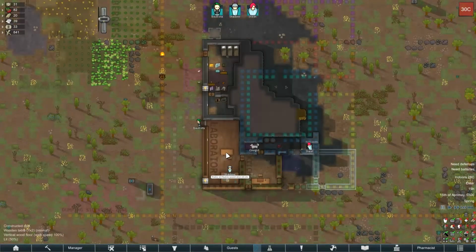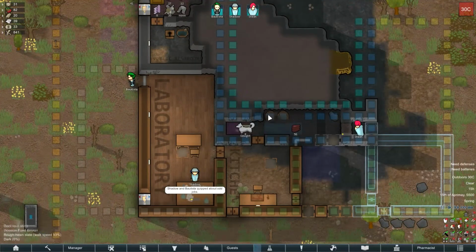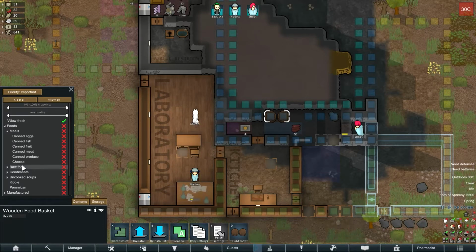Alright, so let's try to remember what we were up to here. Oh yeah, we were excited and setting up our little food basket. So let's resume so these guys can keep building. Apologies to Baffin for letting him die. R.I.P. Baffin. We will remember you, you little pyro drug addict.